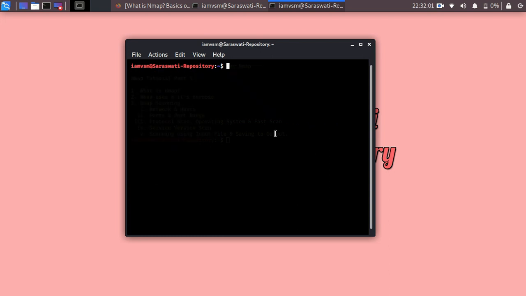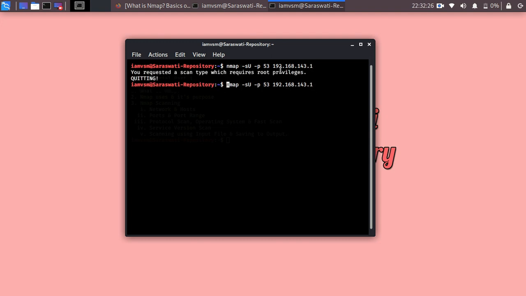By default, nmap scans TCP ports. For scanning UDP ports, you need to type nmap -sU for scanning the UDP port. Let us scan port 53, which is the port number of DNS, which is UDP, and we'll scan the UDP port of the target machine, that is our router. It also requires root privilege.